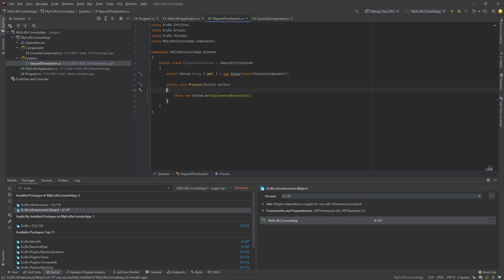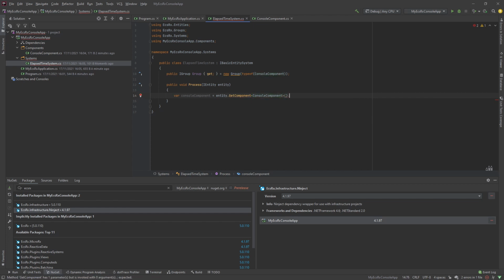The process method is the beating heart of the system. In this case, it will be providing an entity, and we will need to make sure that the entity's component is extracted from it. So we can use entity.GetComponent and give it the generic type that we need. You can also use other methods, however these are the shorthand methods which require an extension method.